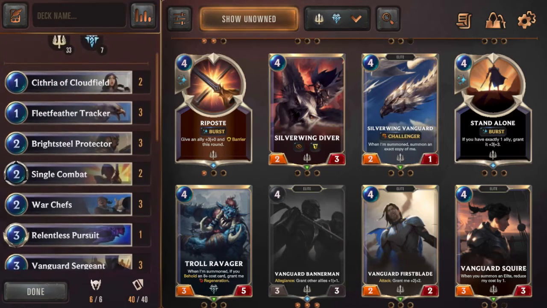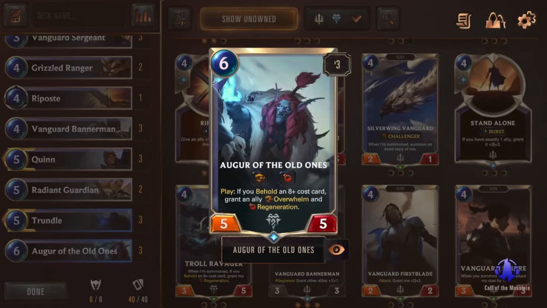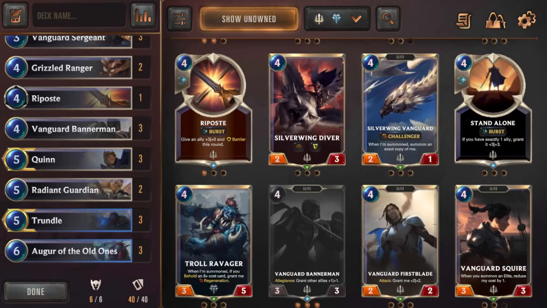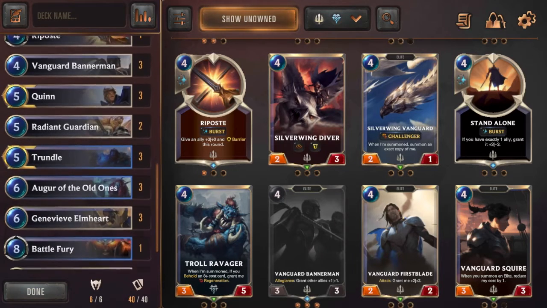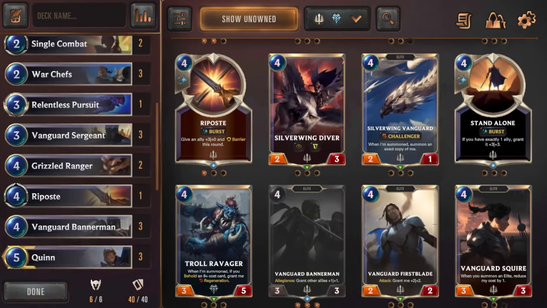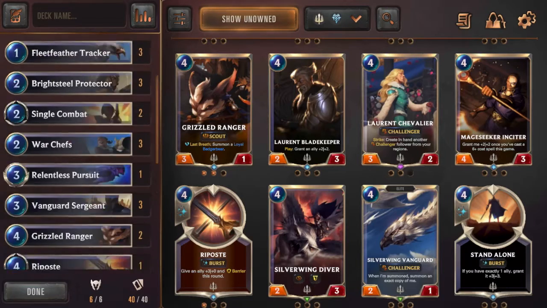Now, I will work on this deck. It's a little rough. We are playing Radiant Guardian for Augur of the Old Ones, but we have no way to trigger Radiant Guardian reliably. Also, burn is not that big of a deal in the meta right now, so that combination might be a little too weak. I do definitely like Augur onto Quinn most of the time, even though Quinn's stats are a little bit rough. It's going to take a little bit of work to see where this deck can go, but I definitely feel like we hit the right strategy.